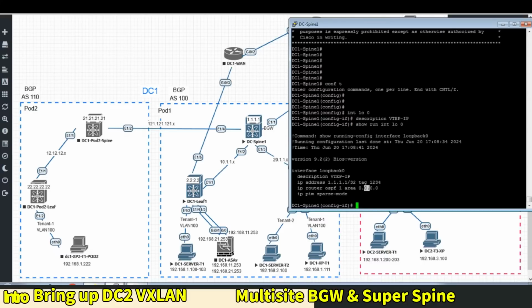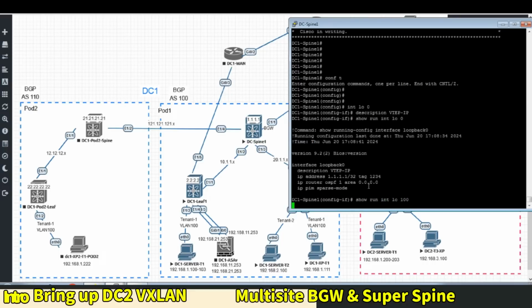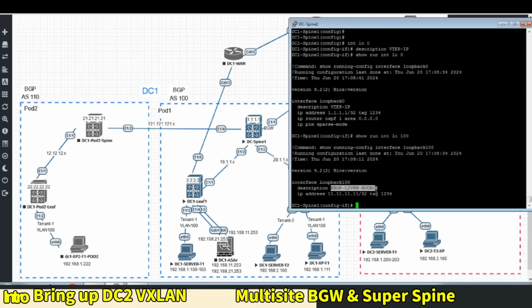So all BGP sources are dependent on it. So we're going to make sure the tag is there and show run interface loopback. Well, I need to add interface loopback 100. Yeah, 100 is here. So this 100 is the eBGP VPN update source to the super spine route server.